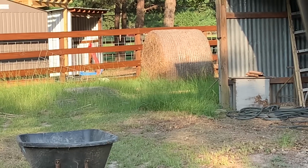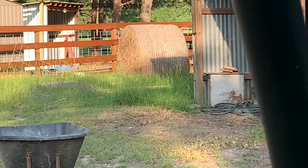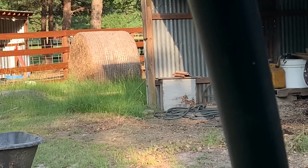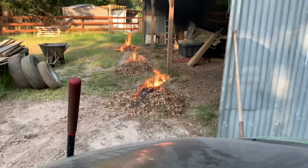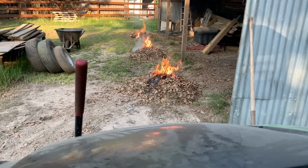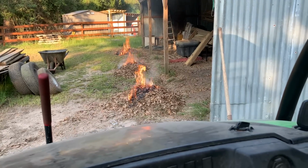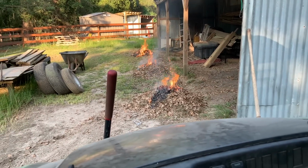I told Cayden when he comes down, I give him some things he could do by himself without me being here. And then when I get home, if I get home in time, I'll help him. If not, I said, I'll see you on Thursday. All right. I raked all the leaves out of here, and we'll burn them. Tomorrow we'll work in that front area out there in the front of this place and all around us. I told Cayden just take the rake and rake up little piles like this all out there, get all the leaves raked up, and I'll burn them when I get home and watch them.